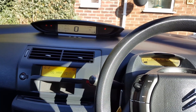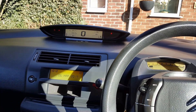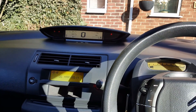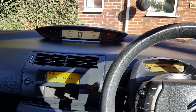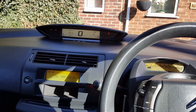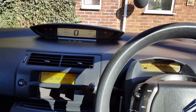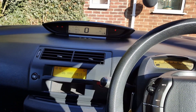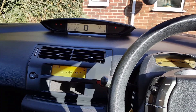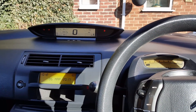There were loads of codes in there. What I've done is cleared the codes and, because they've changed all those sensors, I've also cleared the adaptives — basically reset all the ECU adaptives. I went for a drive and just got back home. I hadn't driven two miles before the light came on again, so I stopped and scanned the car on the spot.